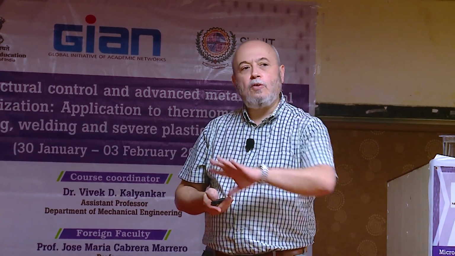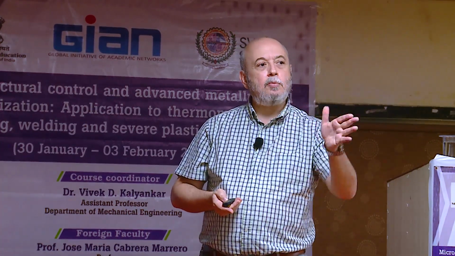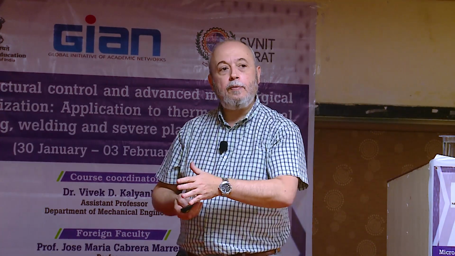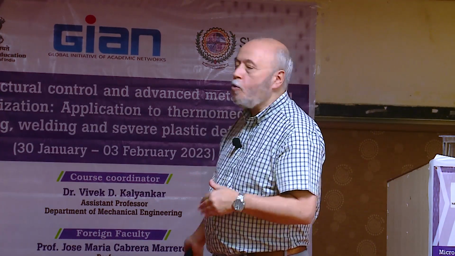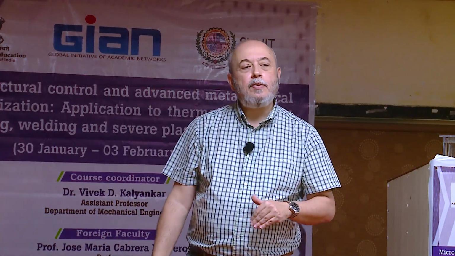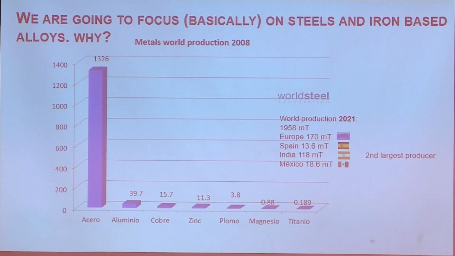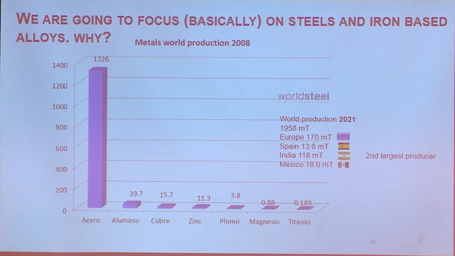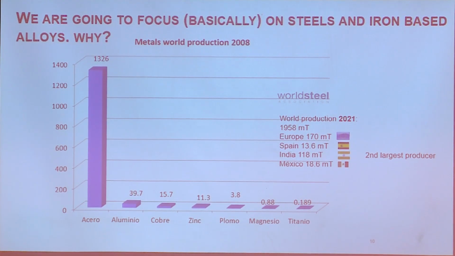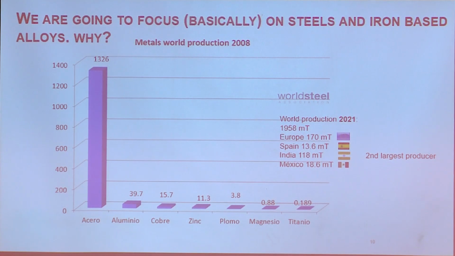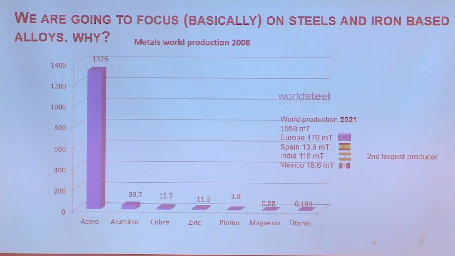I assume that most of you know what a steel is. Basically, it's an iron-carbon alloy with a relatively low amount of carbon. And when this material was discovered, since that moment it is the key factor of the Industrial Revolution. Structural materials appeared 2 centuries ago. And nowadays, I like very much to show this slide to my students to convince them that they are not wrong if they have studied steels.